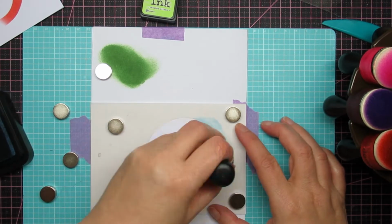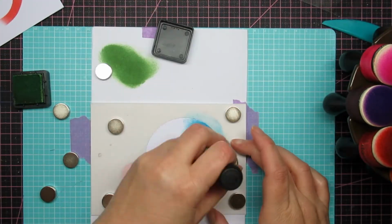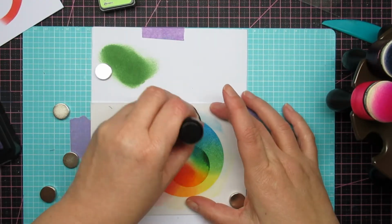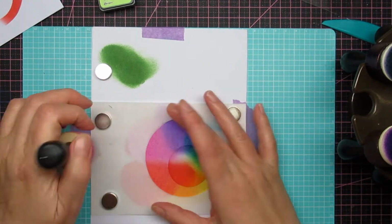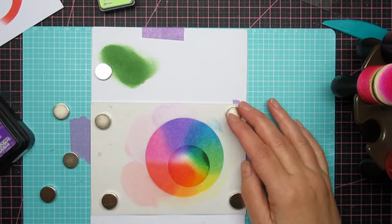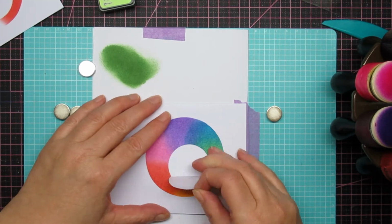And I'm just inkblending Candied Apple, Carved Pumpkin, Mustard Seed, Mermaid Lagoon, and over the yellow to make the green, but it was maybe a bit faded, so I went over it with Twisted Citron, and then Wilted Violet and Picked Raspberry, just like the usual suspects in my rainbows. It's really pretty. It's like a bubble.